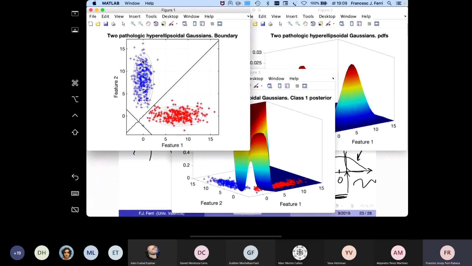And what do we have here? Well, this example is similar to the previous one, but now the Gaussians are exactly aligned with regard to the position of 0. This is the position 0, 0. The first mean is, yeah, it's 0, 8. This position corresponds to 8, and this position corresponds also to 8. So this is 0, 8, and this is 8, 0. In this particular case, the boundary is linear. Well, this is not exactly linear. This is a hyperbola, but at the limit. I don't know if you see what I'm saying.